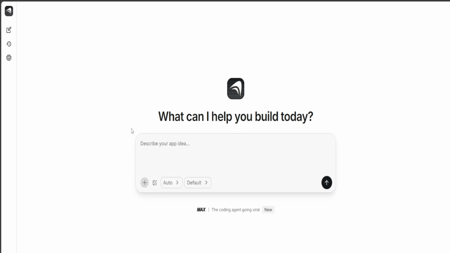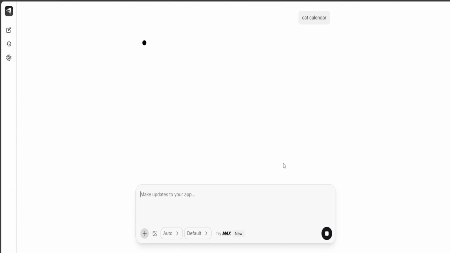So the AI will generate an app prototype that you can customize. You can edit layouts, add features, set actions. You even have the option to upload images as a basis. You can also add integrations over here, but once you pretty much added your description or the details of what your app wants to be, then just go ahead and press on upload and they should start up with the process. So again, once you're happy with your design, you can publish or export the app for testing or deployment.